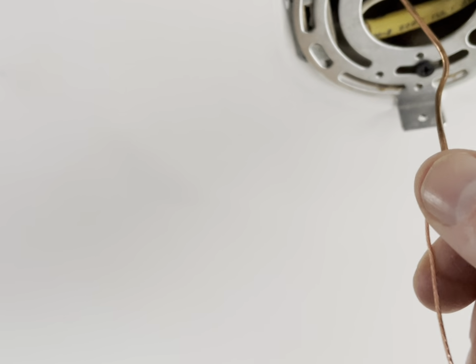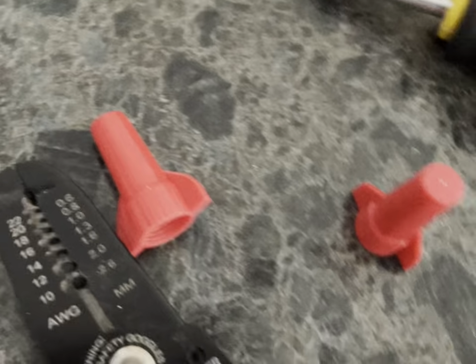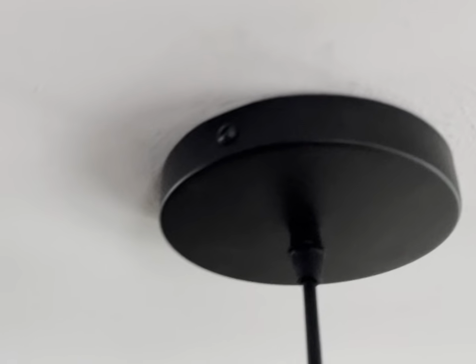So I use a smaller one. The other ones had doubles, so I used 2, or I used the bigger wire nuts here. So those work pretty good. And then electrical tape if you need it as well. And then I use this small screwdriver to mount this up here.